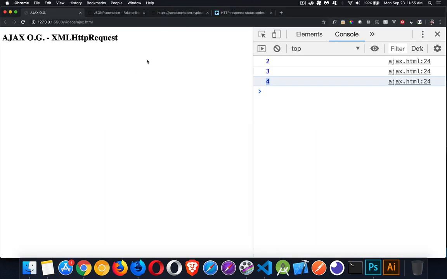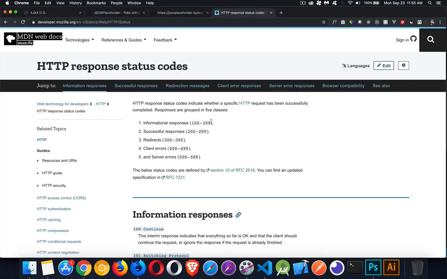Now, back in the browser, here we have the ranges. So if it's a 100, a 200, a 3, 4, 5, those numbers mean something. Something went wrong on the server, it's a 500. Something went wrong on the client, it's a 400. 300, it's cached. The server's doing something different, like there's a proxy involved, or some sort of redirect or caching mechanism in place.